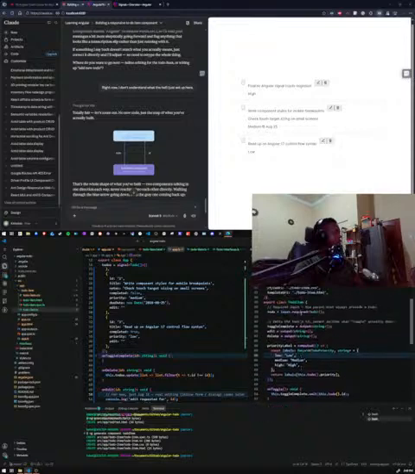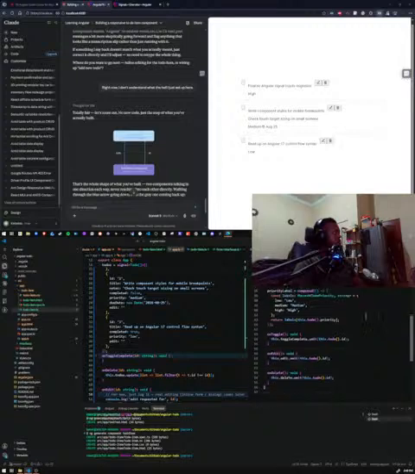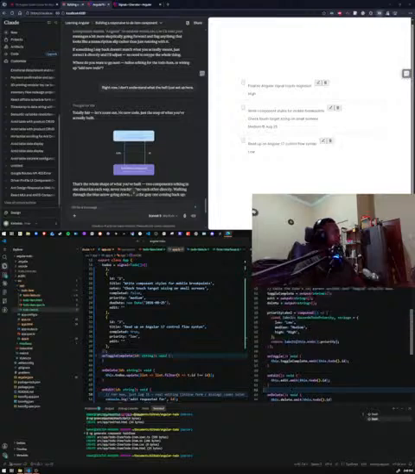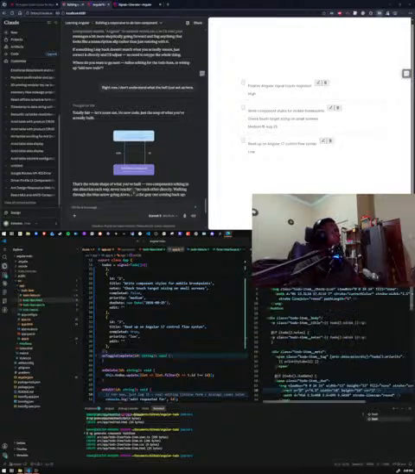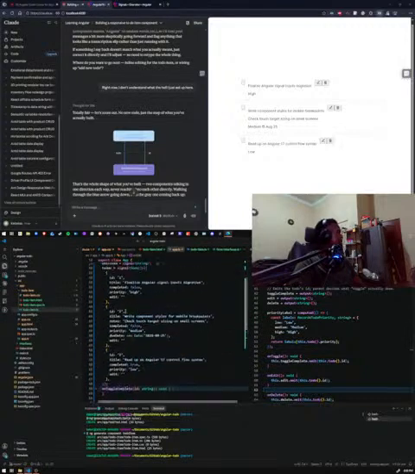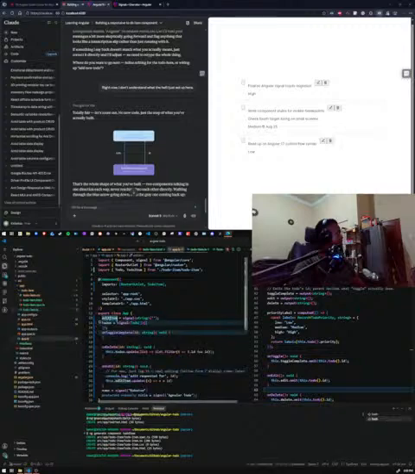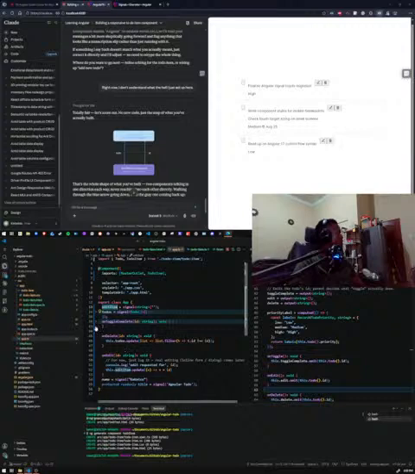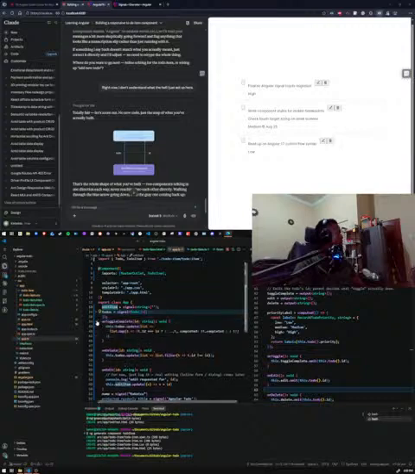Where can we do that then? So it emits the edit, and then under to-do item, I want this edit to be passed to our item.